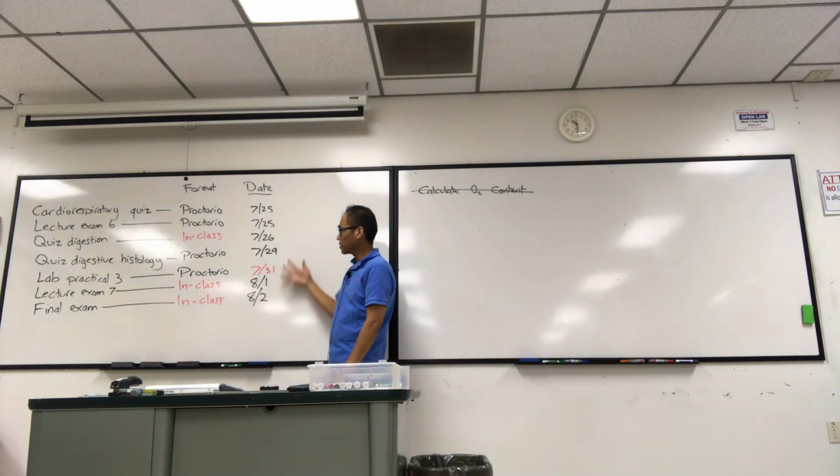So these are all due dates. Okay. I said the Lab Practical 3 will be due on that. I believe that's a Wednesday. I'll try to make it available a day earlier, but it'll be due that day. And then these are the last 2 days of class, Thursday and Friday, both in class.